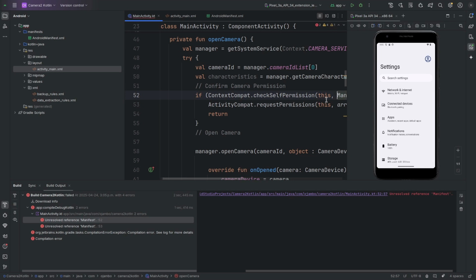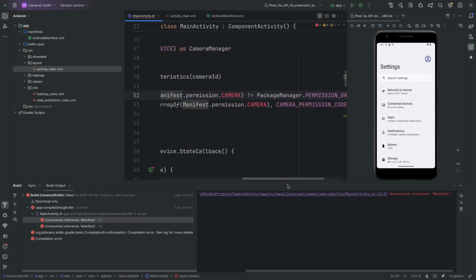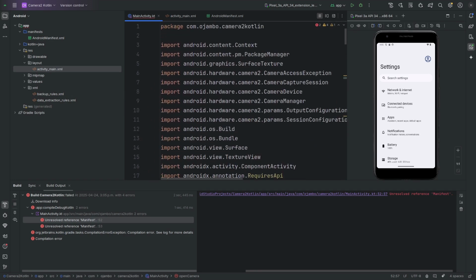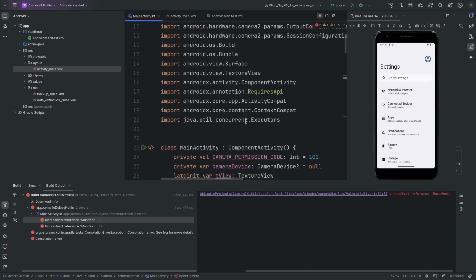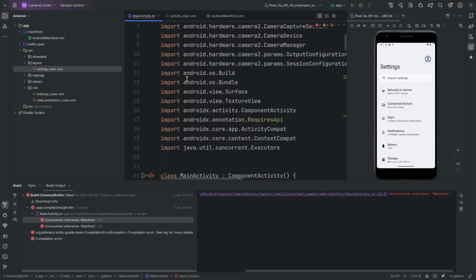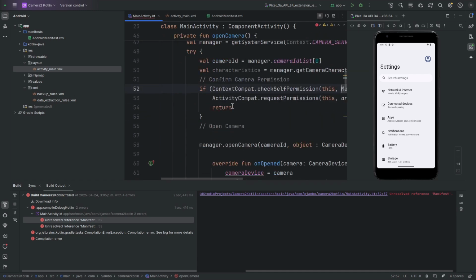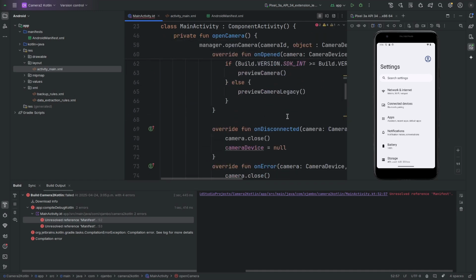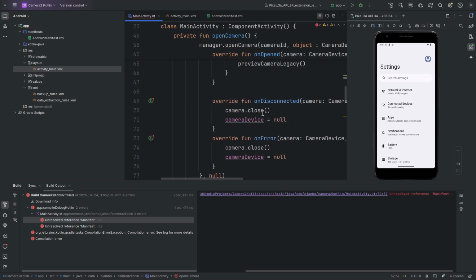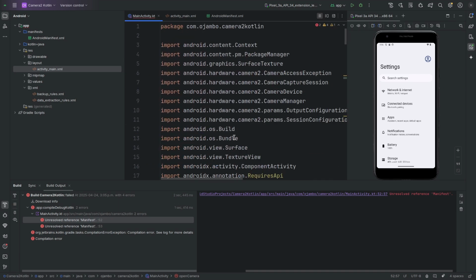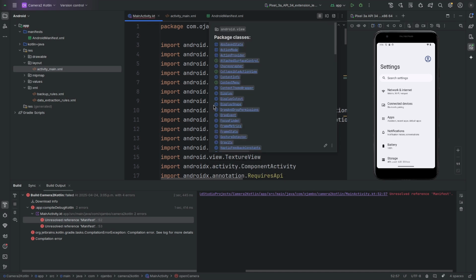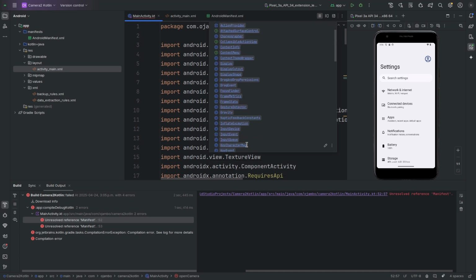Okay, so to resolve this problem, this is the camera one, right? It's manifest permission camera. So I'll show you how to fix that. To fix that one, you need to add one of the things here. Is this the OS build? You'll have it here. Bundle. Yeah, bundle is also here. Camera. So did we get the manifest? I think the manifest is not here. To fix that one, we need to put the manifest.